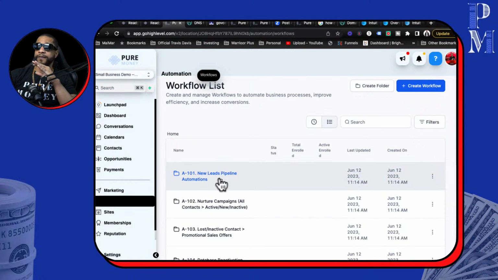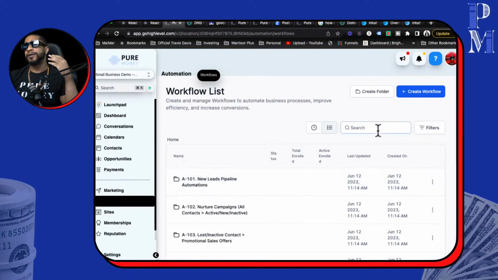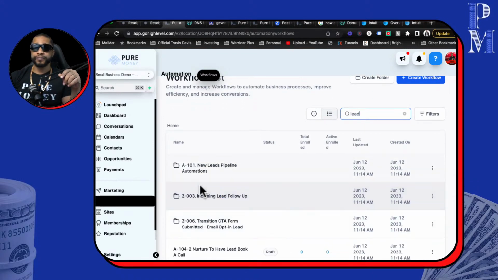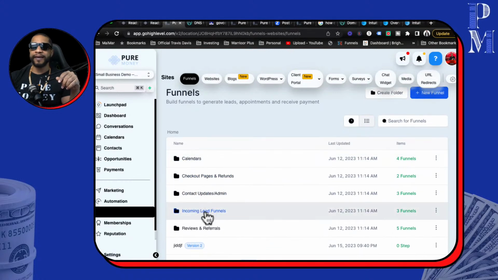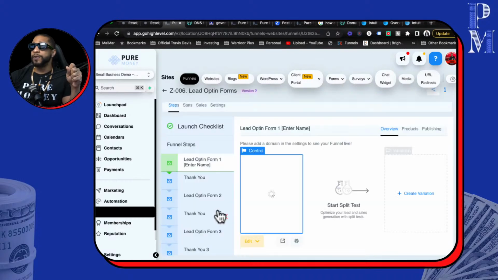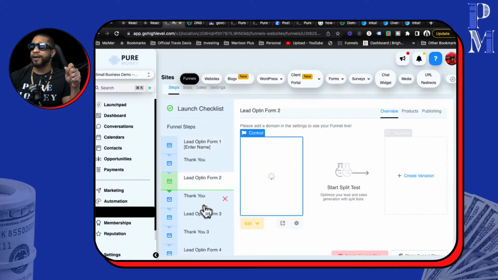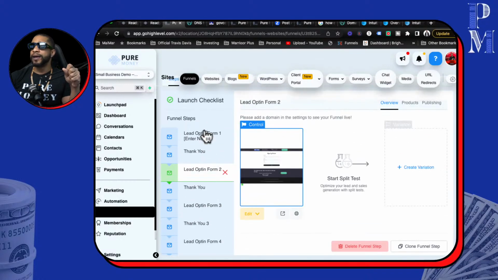Again, you could set that up for your paid consultations, but you probably get leads. Okay? Again, you could come in here and just type leads, or you could go ahead and scroll down and find it. But guess what? We have the automation for new leads. So if you come over here to our sites, what did we do? We have an incoming lead funnel. Okay? So you got the option. If you want people to fill out a form right here and you just want an opt-in page, we have 4 opt-in pages that you can look at right now. Okay? It's already been done.